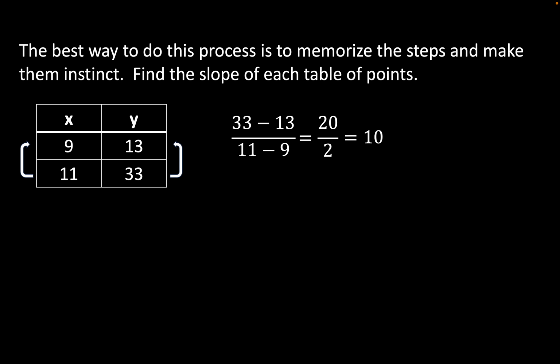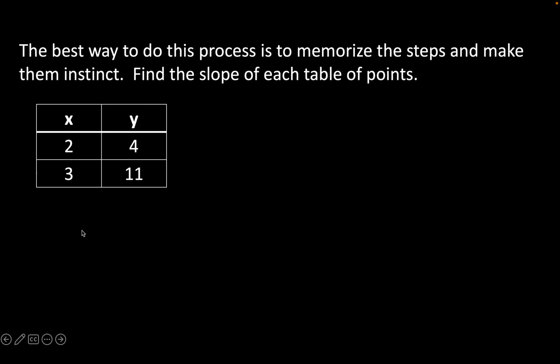So again, it's more of a muscle memory type thing, but you have to put the time in to do it. So that's why I said you might want to have paper to at least write it down a few times, because you're not going to remember something you're just watching as much as something you're watching and trying out on your own. For example, right now, actually trying it out for yourself would help. But here again, if you want the slope, it's y minus y over x minus x. So it's 11 minus 4, put that over 3 minus 2, which turns out to be 7 over 1, and 7 divided by 1 is 7. So again, the work itself is pretty straightforward. It's pretty simple. You just got to make sure you understand how it works more than anything else.